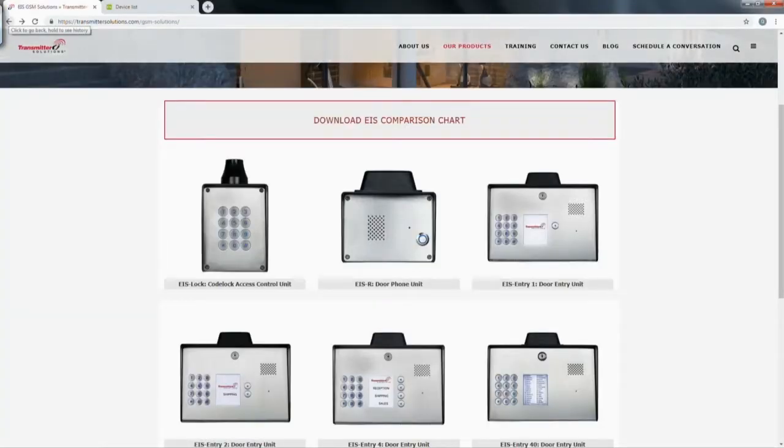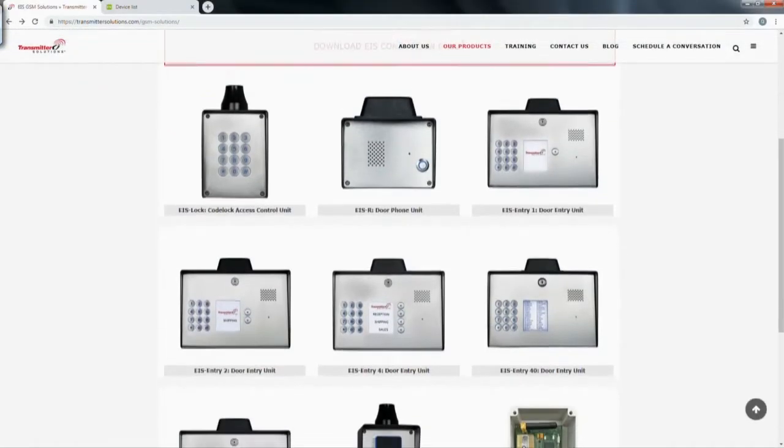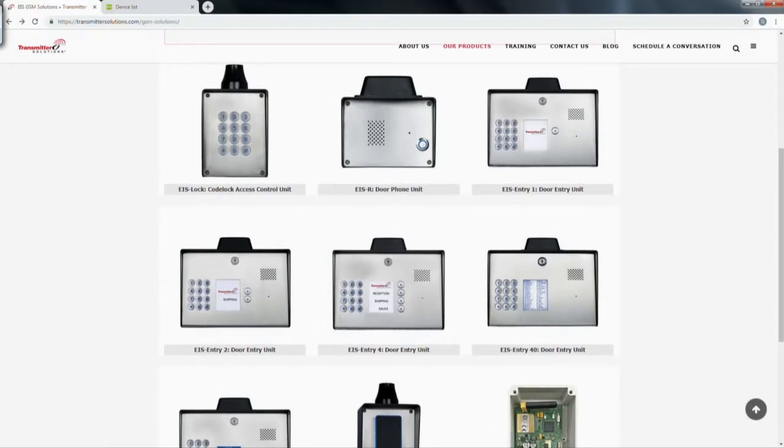You can see what we've done is give you the option for residential installations and also commercial installations. We have options for both of those. All of these units are 4G and will work on AT&T or T-Mobile, so keep that in mind. What we're looking at here, I'll first start with our units that are not telephone entry.